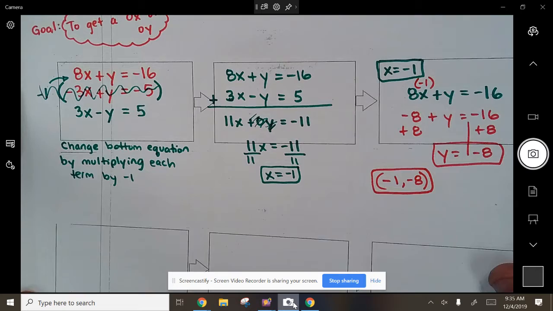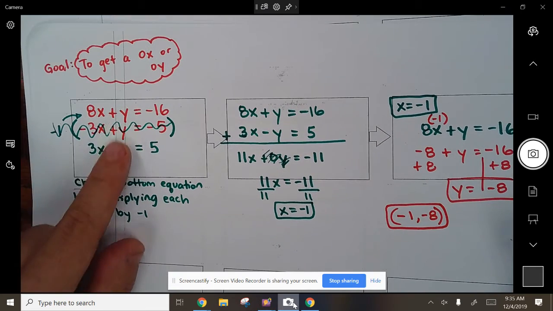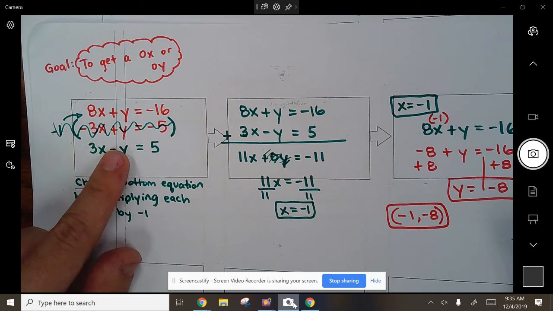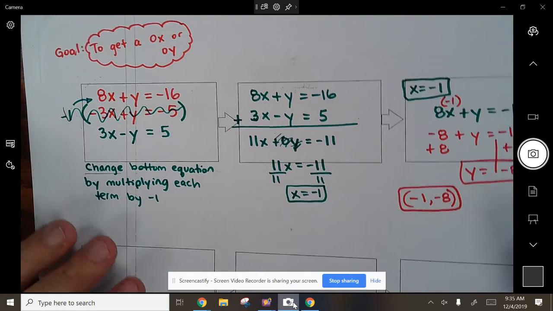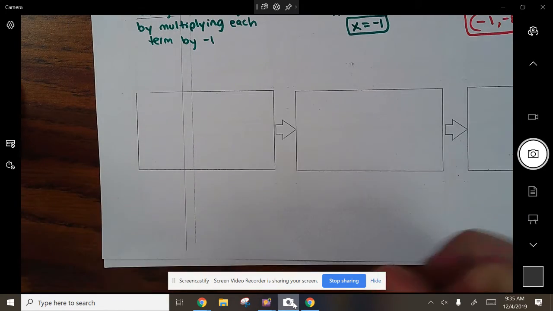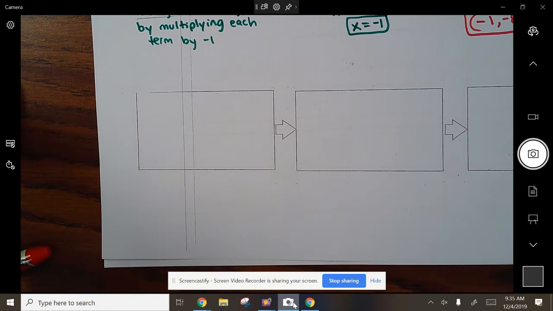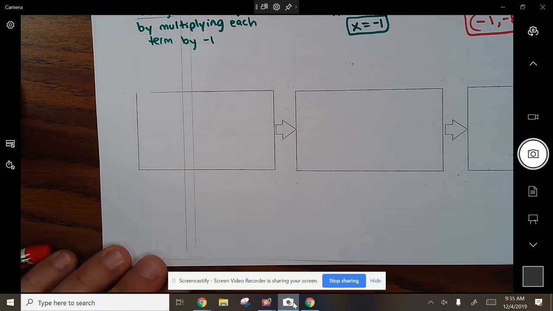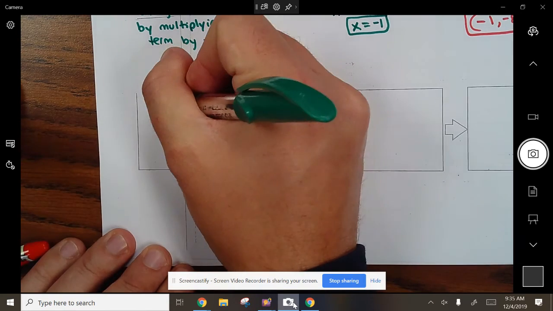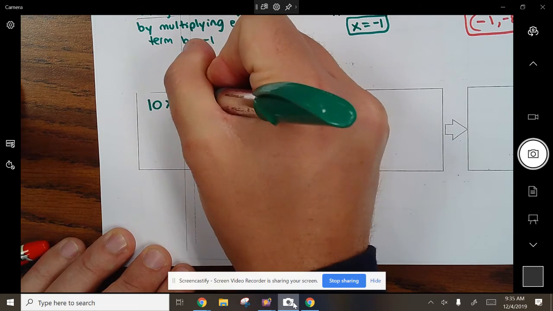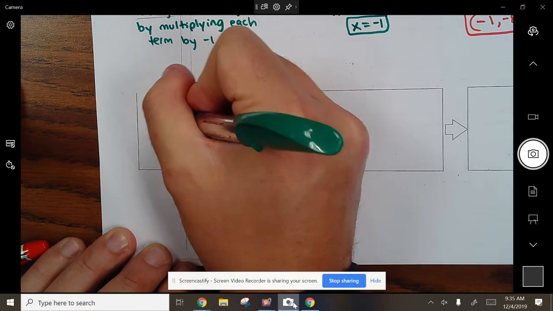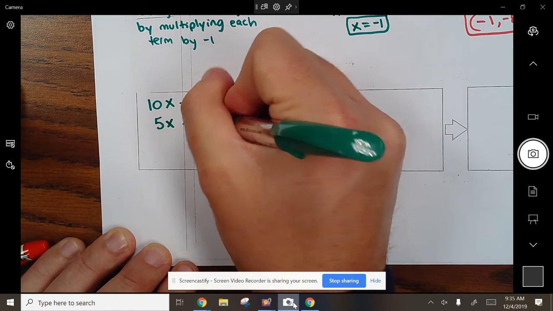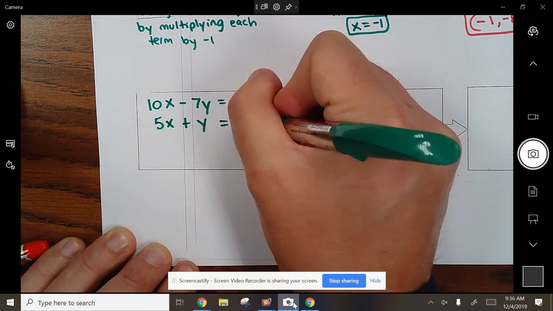Now, let's just kind of rewind again. What did we do? We changed the equation by multiplying it by something. Now, the next one we do, we're going to actually do it by something bigger than -1. So let's go to, and this is like next level, we're leveling up right now. So our next level here, let me write this one out for you. Make sure I don't give you the same one I gave on the homework here. So it's going to be 10x minus 7y equals -18. And then 5x plus y equals 9.